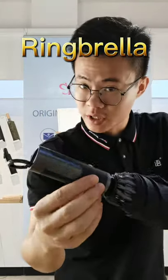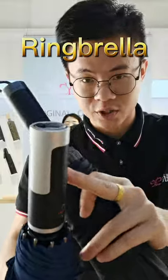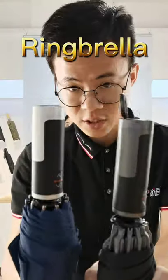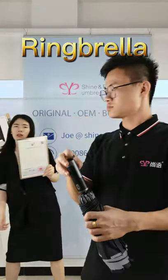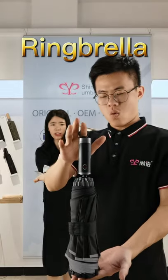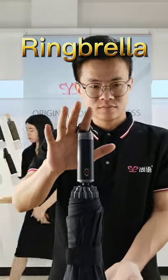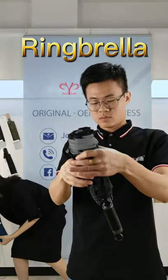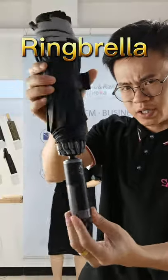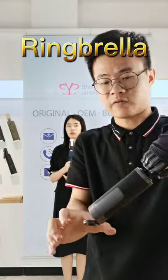You can see the handle has a black and brownish match and also black and silver match. This handle is very elegant and with a business style too. So Joey, you mean the special about this umbrella is the handle? No, of course not. Because every umbrella from Shine Rain, except the exquisite appearance, we will make every single detail perfect. Now for this umbrella, firstly, the handle is very elegant and beautiful, and also the handle is 10cm long, so it's very comfortable for our hands to grip.